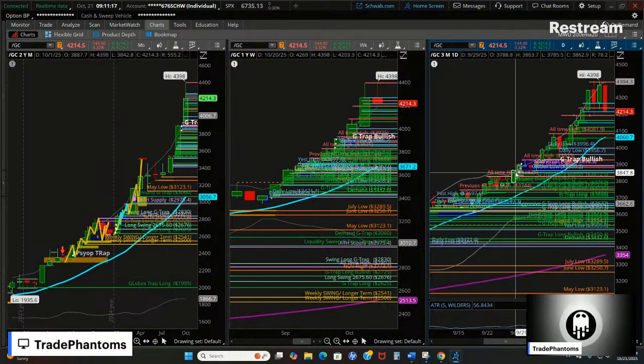Still looking at a couple of the basing impulses down here below price. Okay, I got the 20-period moving average here. This is gold futures, by the way, monthly, weekly, daily. If you're ever confused about how far things have gone, if things get too high, you can always just throw a quick little 20-period exponential moving average on here, and that'll give you a nice little mean reversion.